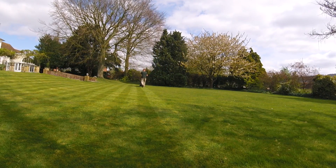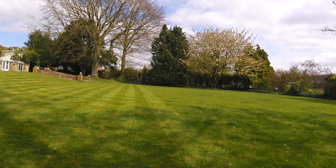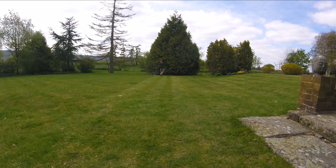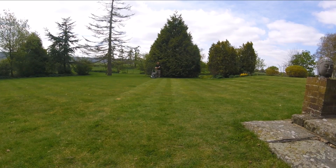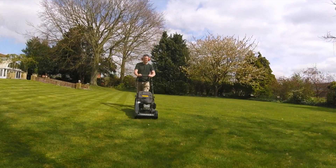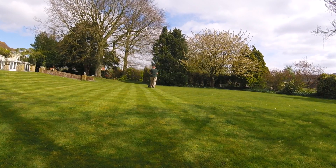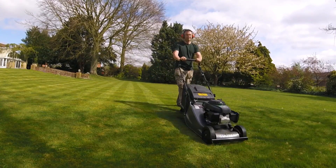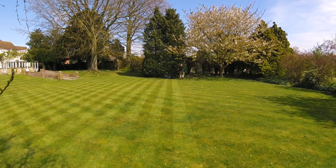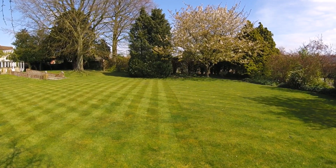In truth, this mower is very similar to all the other mowers I've been using for the last five years or so. The one thing it doesn't have, which I really miss from my other mowers, is the blade brake — a cable which allows you to turn off the blades but keep the engine running. With this Hayter, every time you're emptying the bag you have to turn the whole mower off, so I find myself starting it up repeatedly, which I'm just not used to. If this mower did have the blade brake it would tick all the boxes for me. Overall, it cuts grass very well, bags it very well, and is a great mower for professionals and homeowners alike.